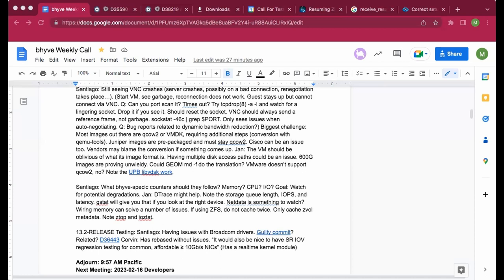What do we know about the various CPU security bug type things like Spectre and all of that, and our vulnerabilities to it? How do we check that? Who is we? Bhyve. Like I said, this one's actually on topic.